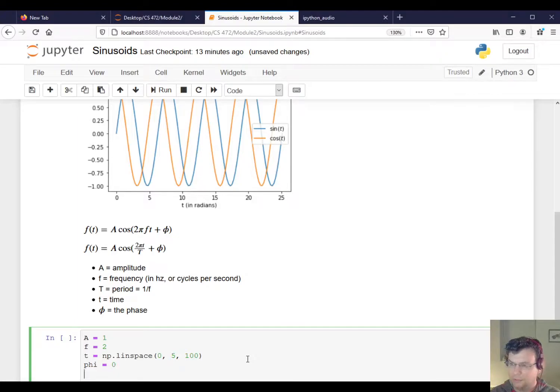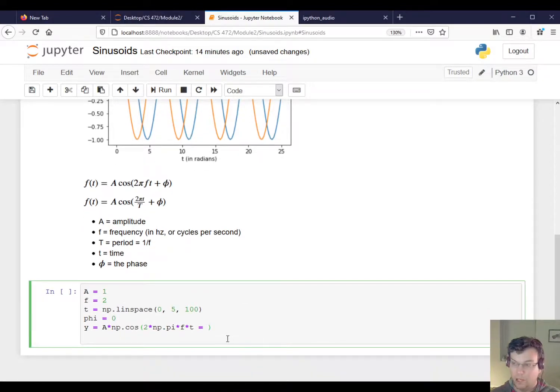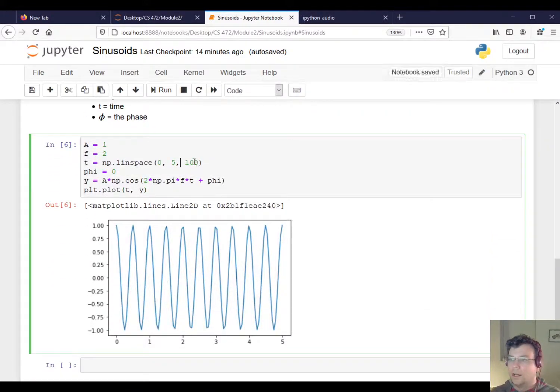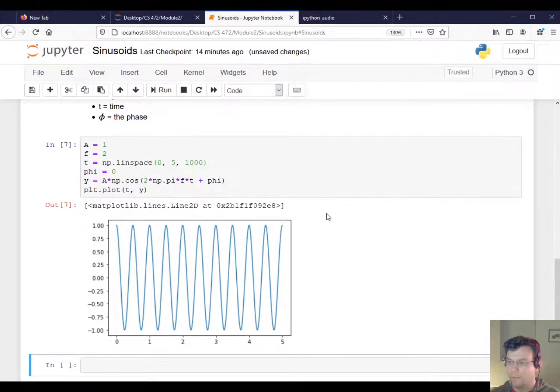So I'll say y is equal to A times np.cos of 2 times pi times f times t, plus phi. So here we're taking advantage of all this element-wise stuff. And then I'll go ahead and plot it. Actually, let me take a few more samples than that. Maybe I'll take 1,000, just so it comes out a little smoother.